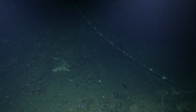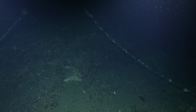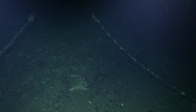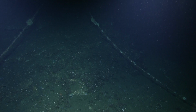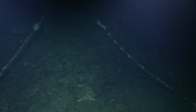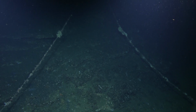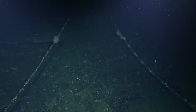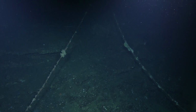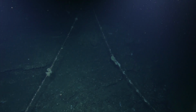For anyone joining us and wondering what's going on, we're currently in the Channel Islands National Marine Sanctuary just off Southern California. We're currently diving in a reserve, but it was historically fished, and we're running into some fishing line that has been here for a very long time. So we're just trying to figure out the best way to navigate safely with our ROVs, because they pose an entanglement risk if they come off the bottom and into the water column and we can't see them. So we're just proceeding as cautiously as possible.